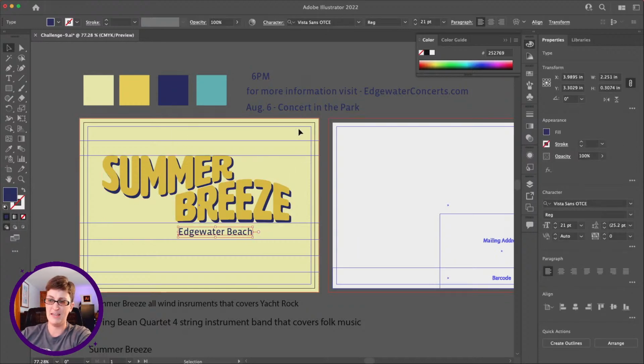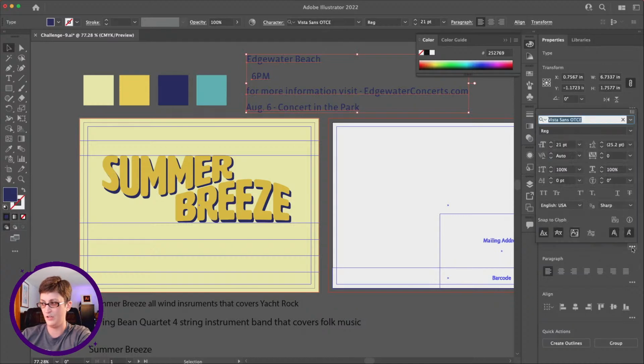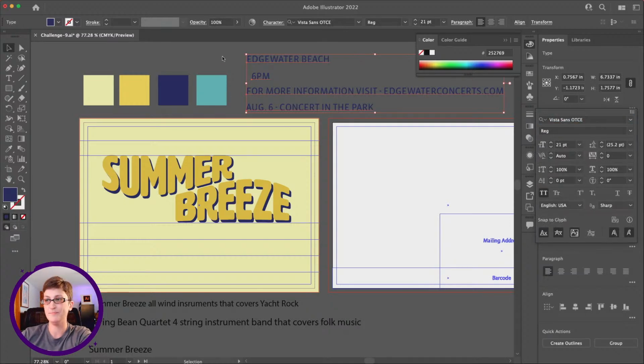So when I'm looking at this, I'm thinking about how the text is going to be read. Actually, let's also make this all caps. I'm going to undo that. I'm going to select all of these, and I think I want everything to be in all caps. So I'm going to go over here to my character options, click on those 3 dots, and click on this 2 capital T's, and it's going to capitalize everything for me.